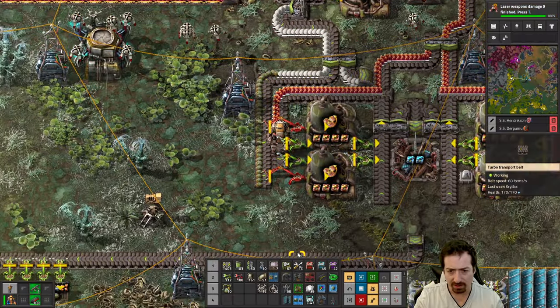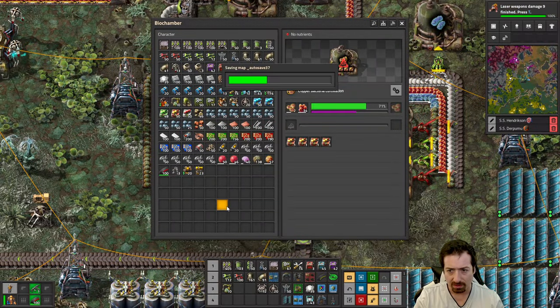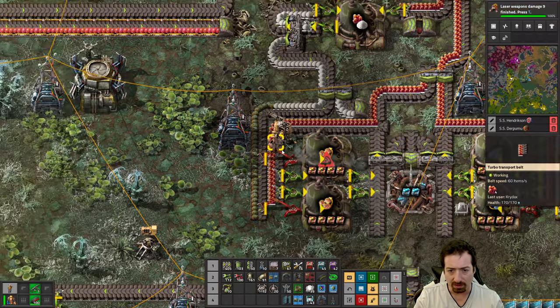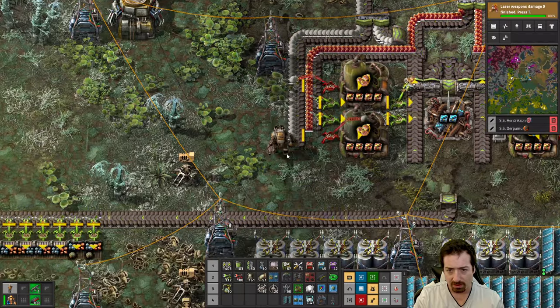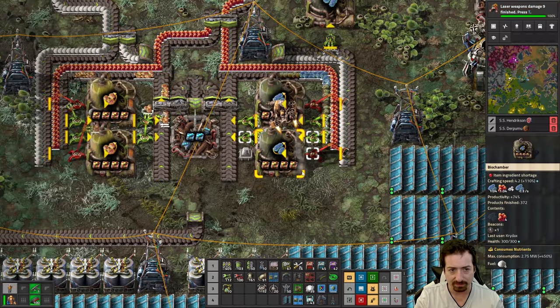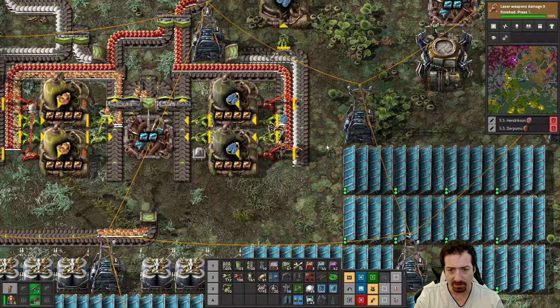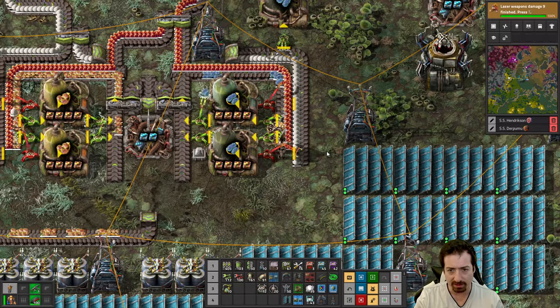Wait, did that not work? Oh, the nutrients. Nutrients spoil so fast. You really gotta keep an eye on that. Okay. So there's that loop running, this loop, I think it's running now too.